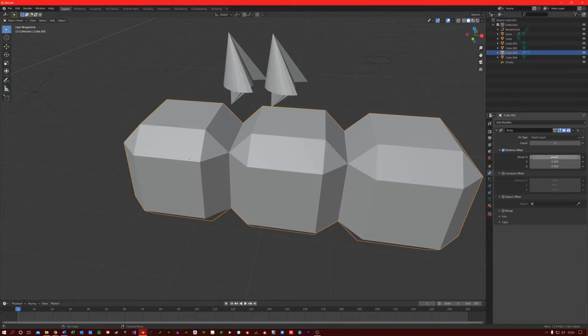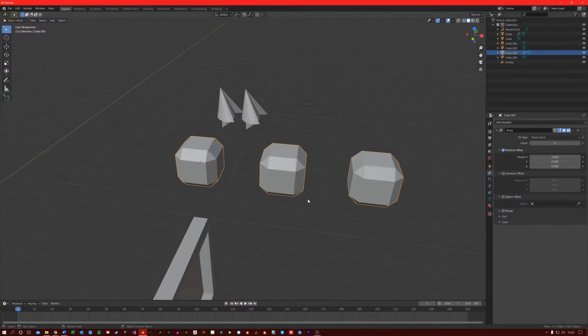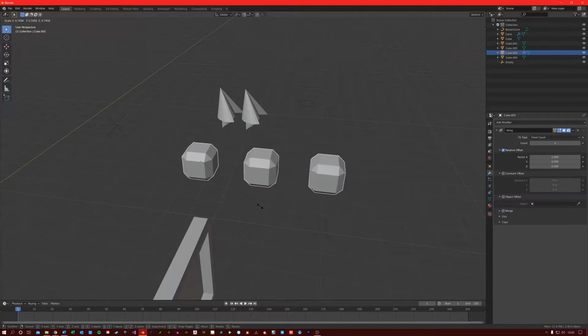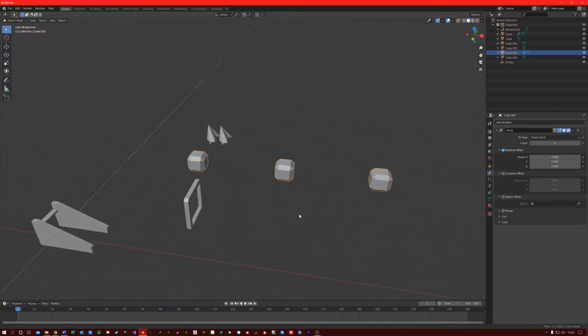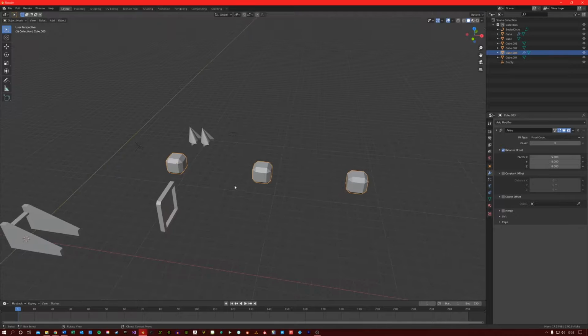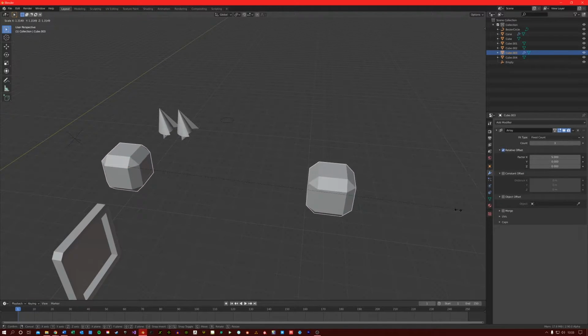If I was to put in 2 here, you can see that it's given them an extra space, which is based on the size of the object. Again, I can put in 5, and it's given us even more space between each shape.